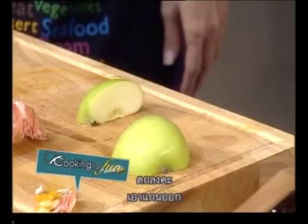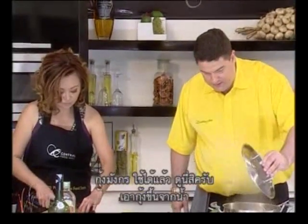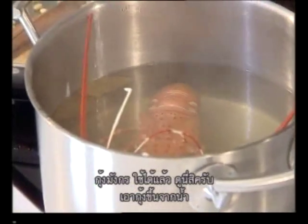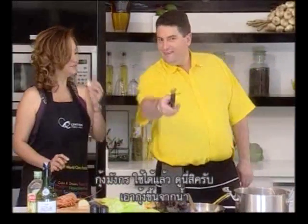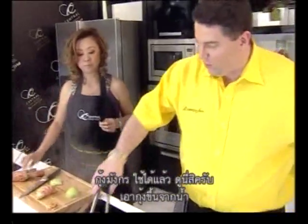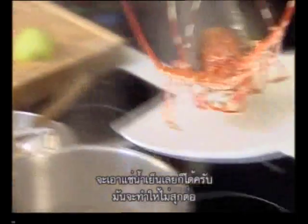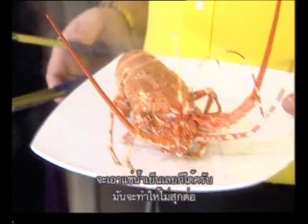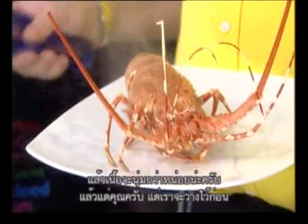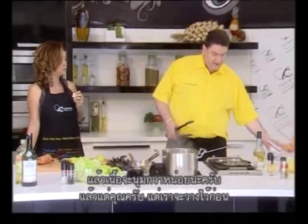Our gorgeous apples — we need them, so cut it in half, and cut it in half again. Take the middle out. Our lobster — here we go, look at that! Our lobster comes out of the water, look at this! You can of course put it in cold water — it stops the cooking process immediately — because then the meat is a little bit softer. That's up to you, but at the moment we're just discarding that.